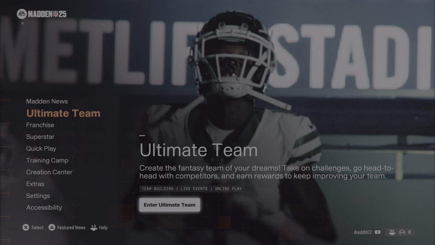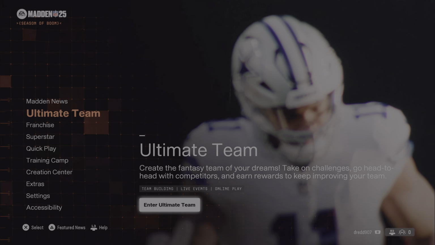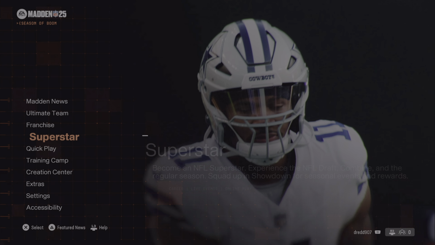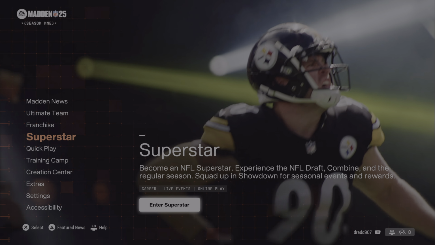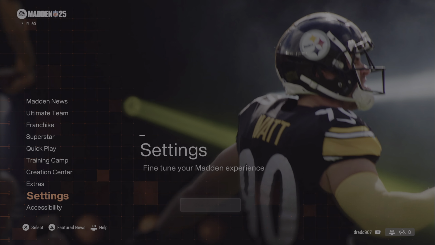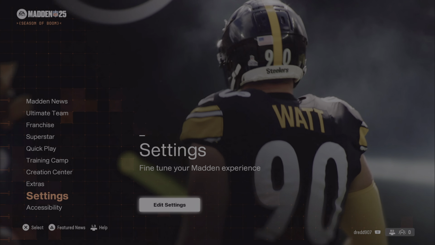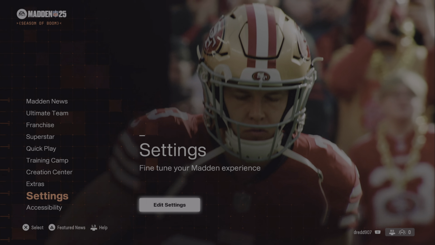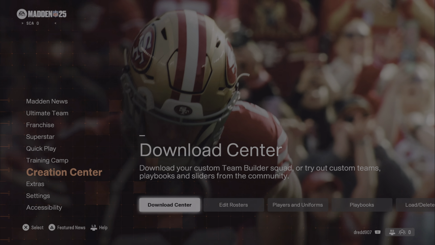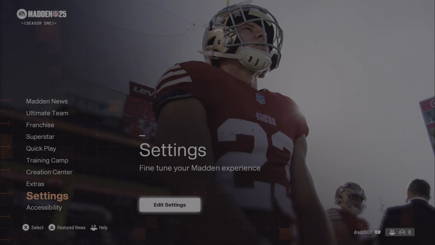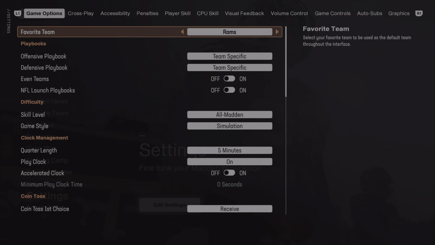Welcome back to another short and quick tutorial. This time Madden 25, we're going to take a look at sliders. The UI has changed this season, I really like it, but where you find the individual stuff basically is unchanged. We've got the settings and the creation center, we're going to need both later on. Right now, let's deep dive into my sliders.